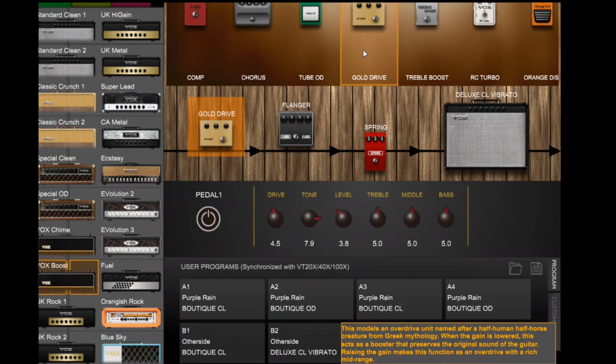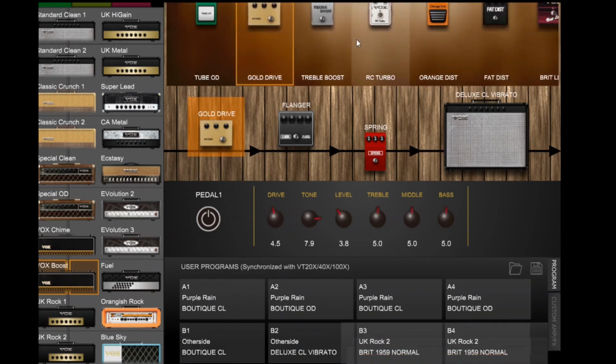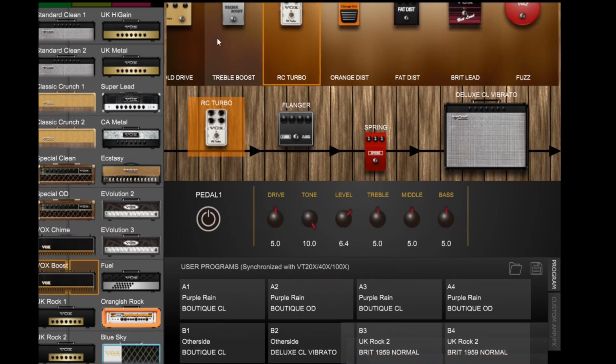It says this models an overdrive unit named after a half-human, half-horse creature from Greek mythology. So you have to work out what it is through the clues. This one, it says, this models a well-known overdrive pedal in a green box. The unique warmth of its sound has made it a classic effect. Yeah, the classic Tube Screamer. Gold overdrive, there's a treble boost, an RC turbo, orange distortion. I've also got fat distortion, Britty, there's a fuzz. So you get quite a few distortion pedals.